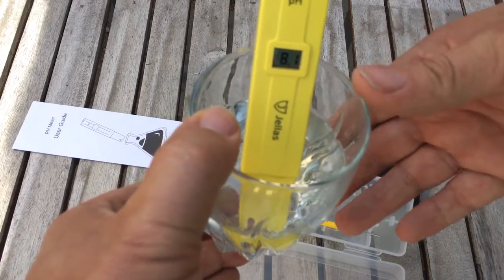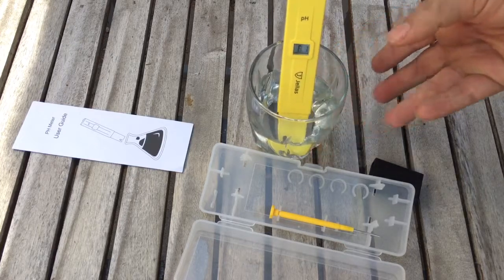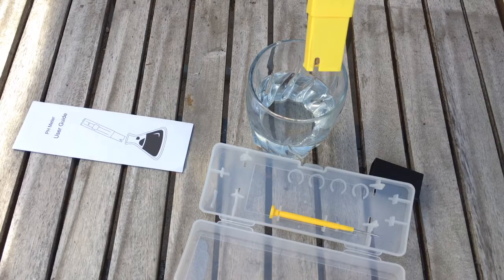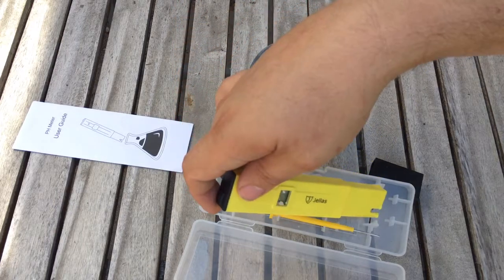But that's terrible for blueberries. You see, every 1 point on this pH scale is 10 times more acidic, or 10 times more alkaline. So if a blueberry is looking for the soil to be 4.5 to 5.5, and you give it 8.0 water, you're adding stuff to the soil that's going to raise the pH, and eventually your blueberries will start having problems because the pH is too high. So here's that, right? I know that right now when I water, I'm watering with water that's too alkaline to do the job. It's going to eventually hurt my plants. Let's go take a look at my blueberries, and I'll show you what I mean.